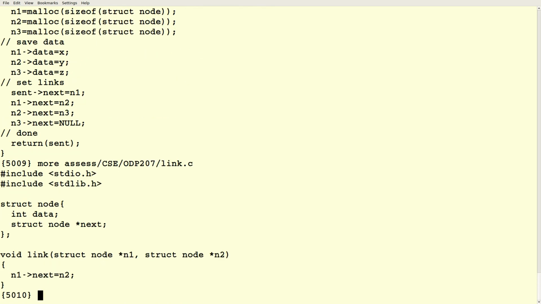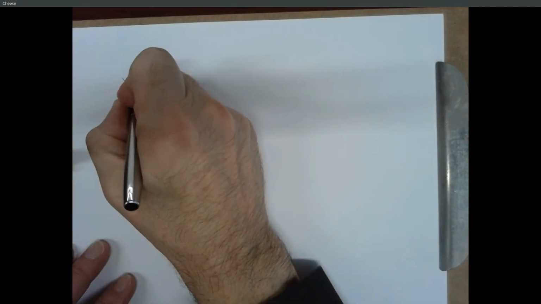But let's take a look at this one. Here I'm being given 2 nodes, and I want to have one point to the other. Right? There's nothing in that description that says, and create a new node and do such and such with it. So in both cases, I might be passed a pointer to a struct node, but if that already points to an existing node, I don't want to do malloc.